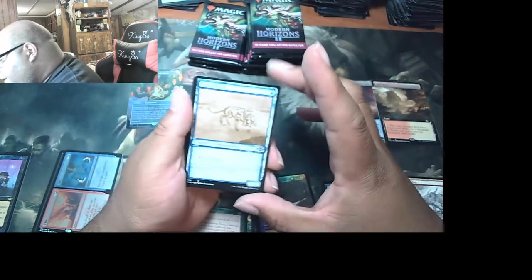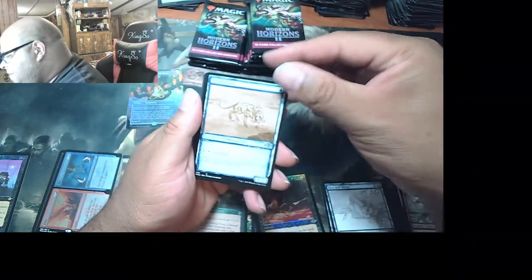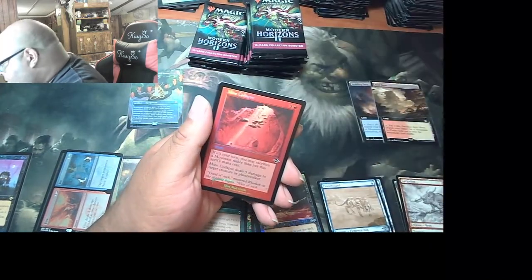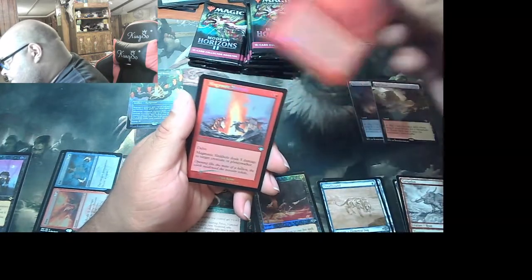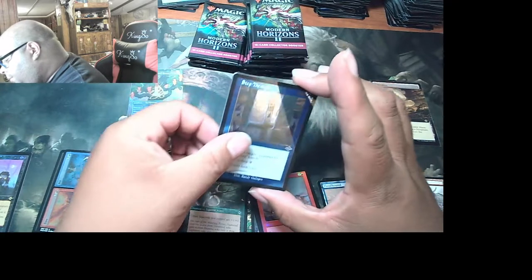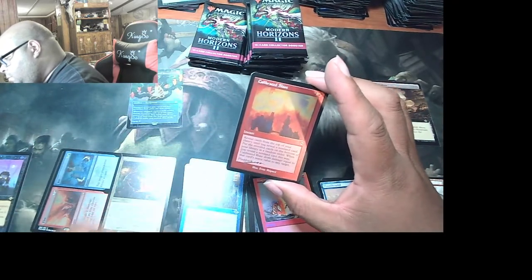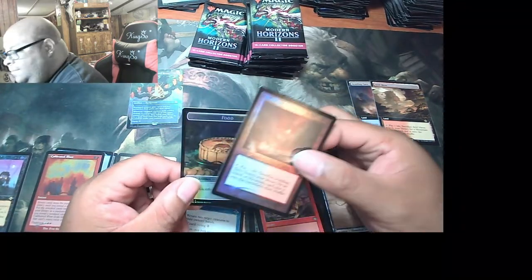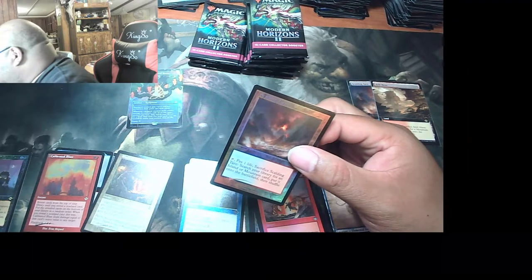Our first non-fetch pack so far. Bloodhound, Borderless Counterspell, Mind Collapse, Magmatic Sinkhole, Step Through, Calibrated Blast, and a Scalding Tarn. Alrighty then.